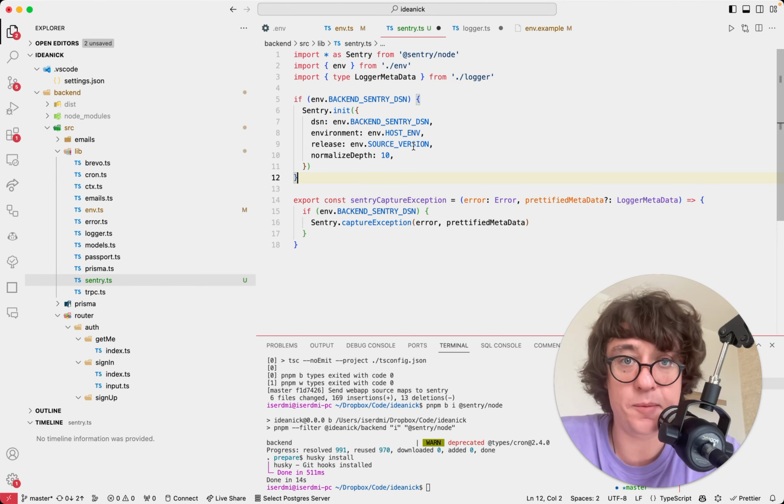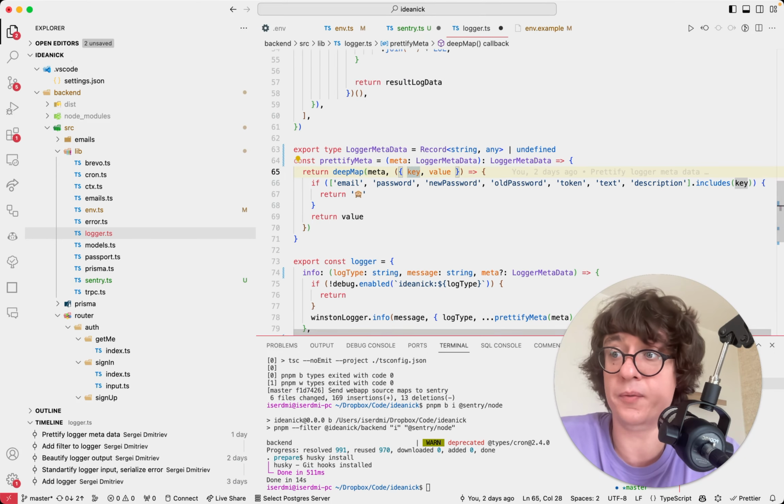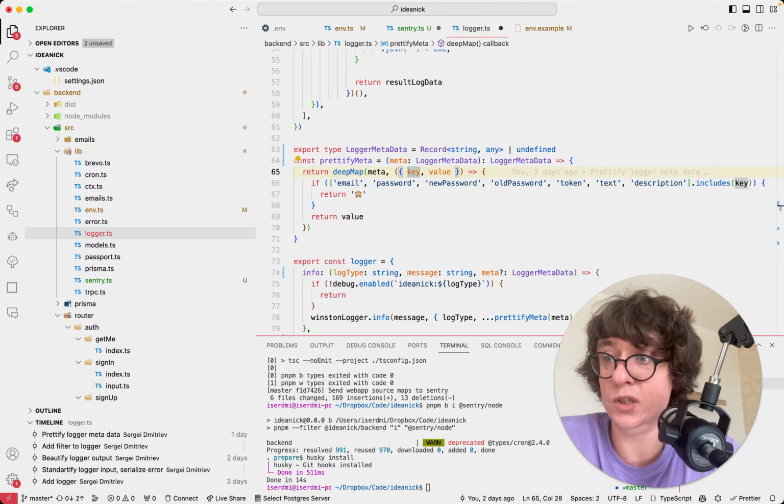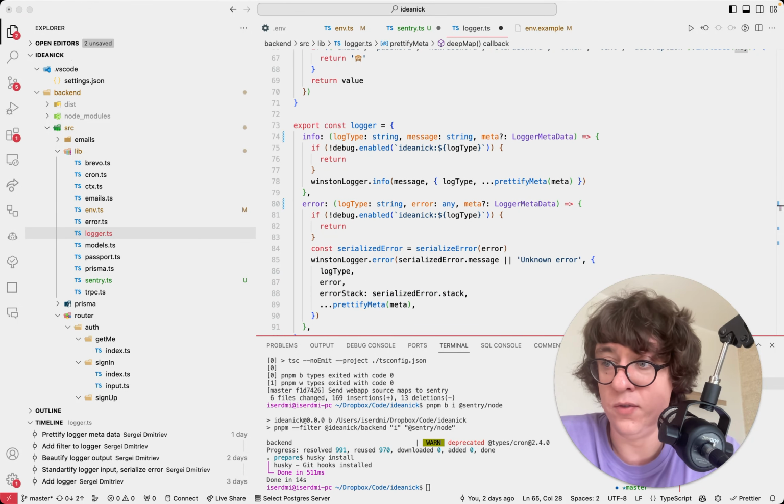And now we need to work with the logger itself. That is, we try to ensure that all absolute errors in the backend are logged. Therefore, we will send errors to Sentry during the logging phase because we are certain that all the errors are there in the logger itself. So now we need to work with the logger and add the following code to our error method. The code will be as follows.